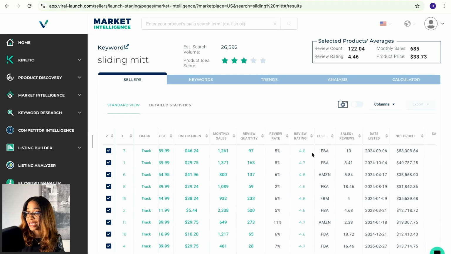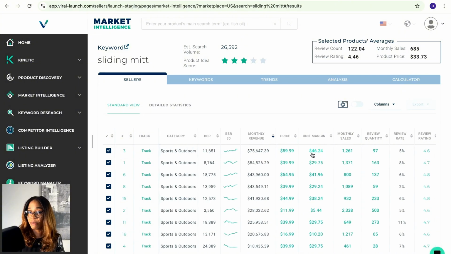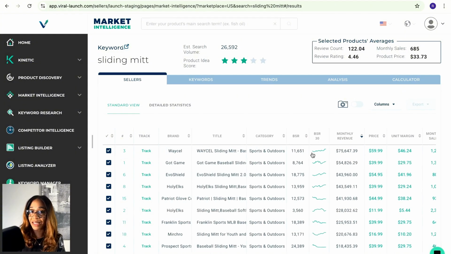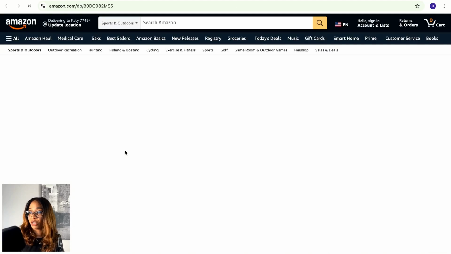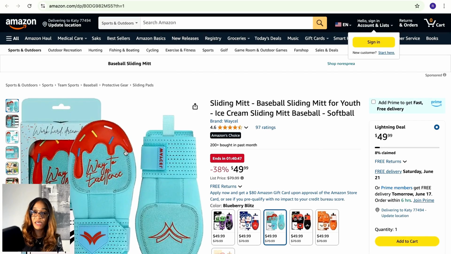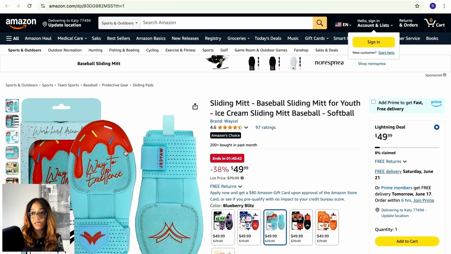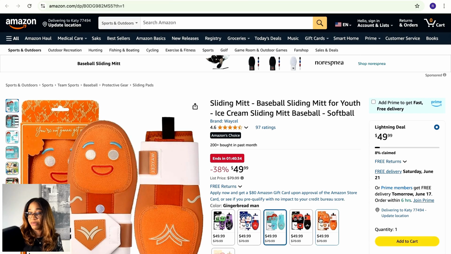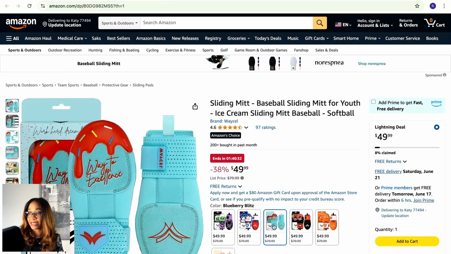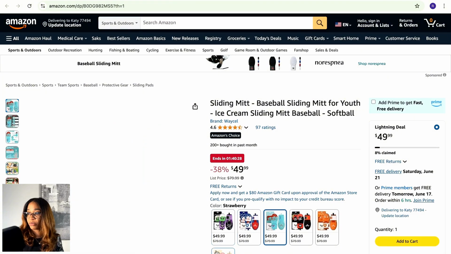So if you want to see exactly his product or exactly what he's selling, go over here to the number right here. Click on the number 3. It will show you what he's selling. So this is what he's making $75K. Phenomenal, right? It seems like a simple product. Slided mitt, it has some nice colors, some pretty nice colors that children will love. They have the oranges, the blacks, the blues, or is that teal? Right. Teal, it has blue, purple, nice.